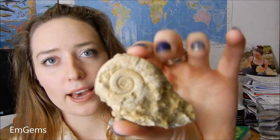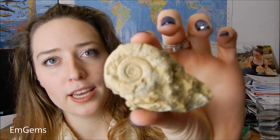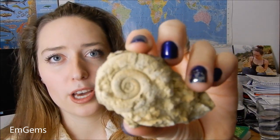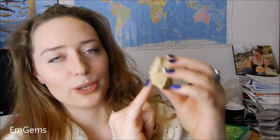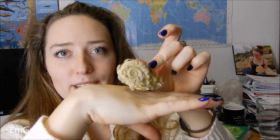Moving on in the bag, I'm going to show some of the ones that are more naturally already cleaned up, just because they're nicer to look at when they're all finished. But I haven't cleaned any of these — this is just how I found them. Here we have this one, which is also a Dactylioceras but it's a lot cleaner. You can actually see all the swirls, or the whorls I think they're called. I really like this one — it looks really nice how it's got the bit of rock there so it can sort of stand up by itself.